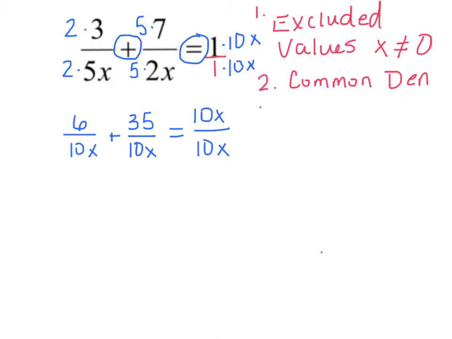All right, looking back at my steps. After I have a common denominator, I can cancel out those denominators. The reason is that it's the property of equality. If you have these parts of the equation all equal, then that means their tops must be equal. So at this point, I can now get rid of these. As long as I do the same thing on both sides of the equal sign, that's legal. Let's write down what is left. We have 6 plus 35 equals 10x.